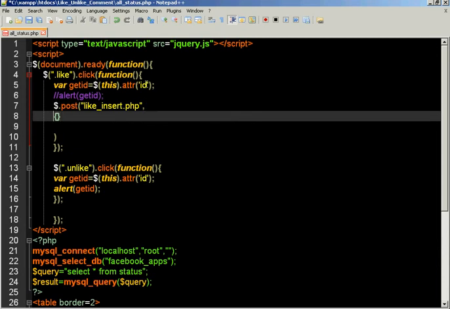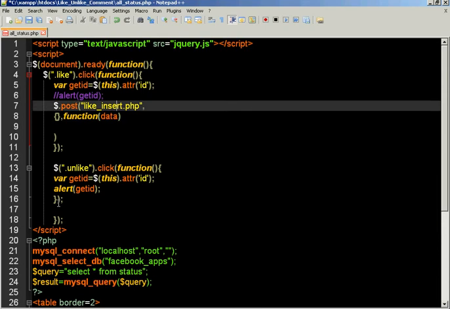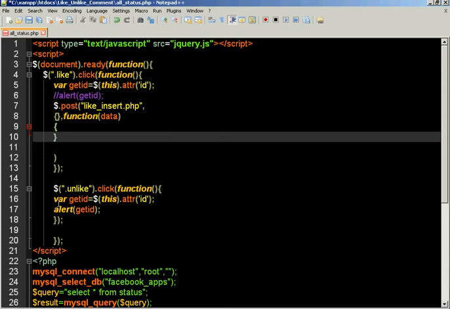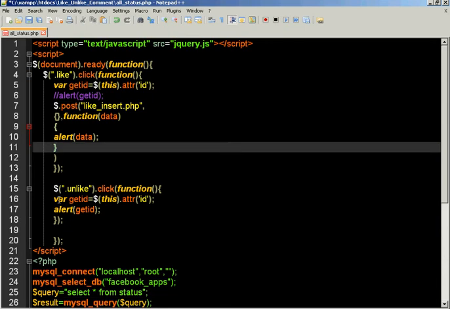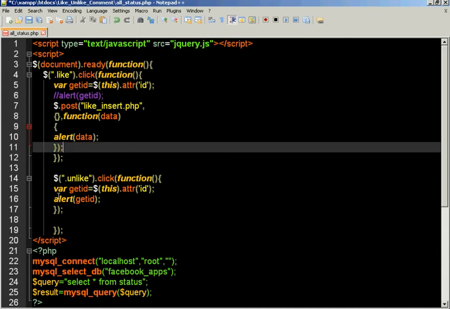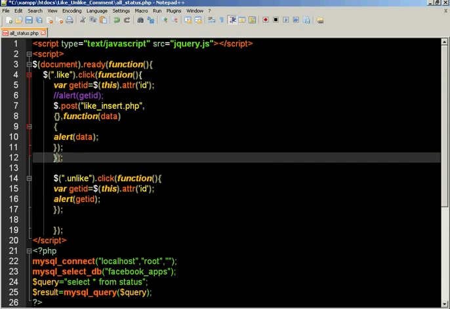First parameter, second parameter, function, alert function, data, alert data. And this is for the click.